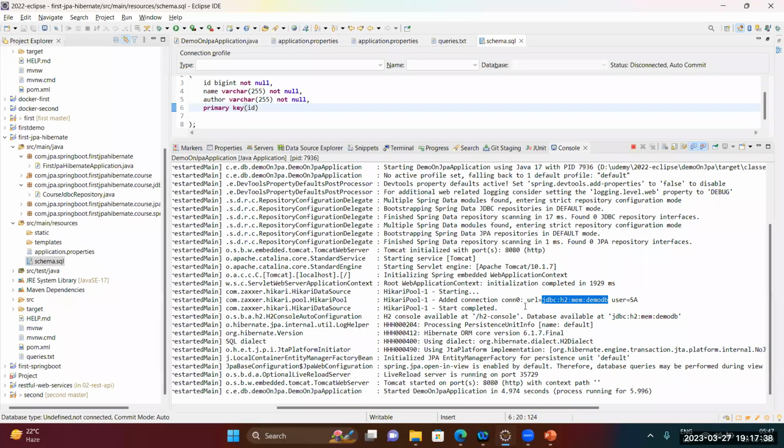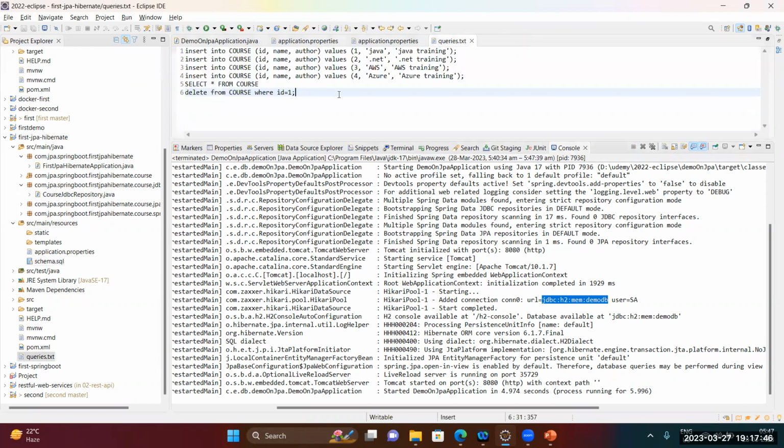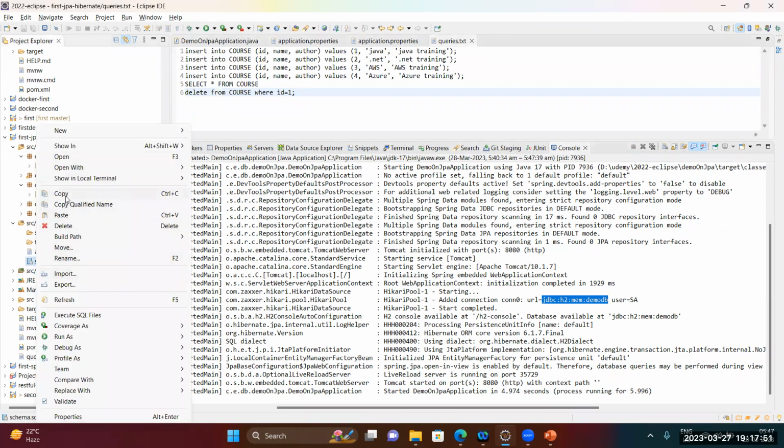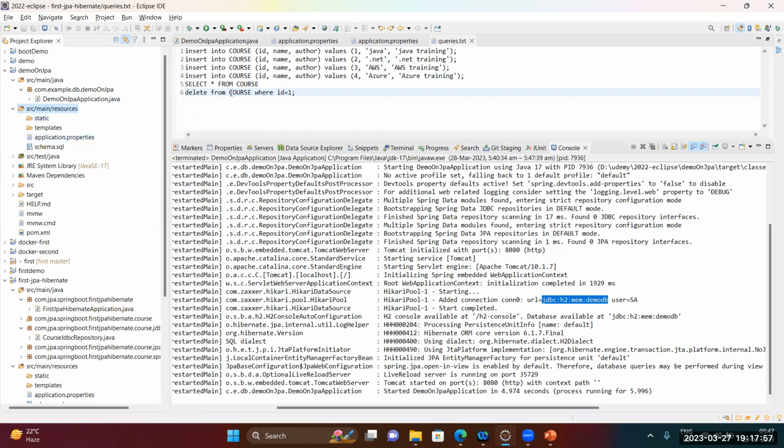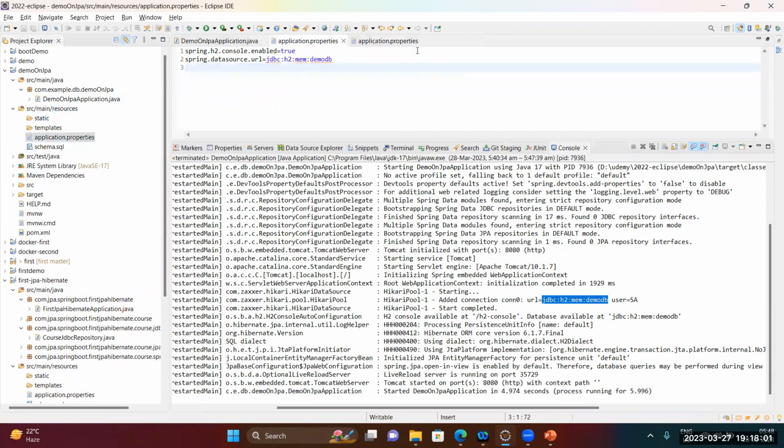Just a second. Okay, so I'm stopping it now, and I already have this schema.sql created. So I'm just going to copy this one. What this schema.sql has is just the query for creating the tables. So let's see now.